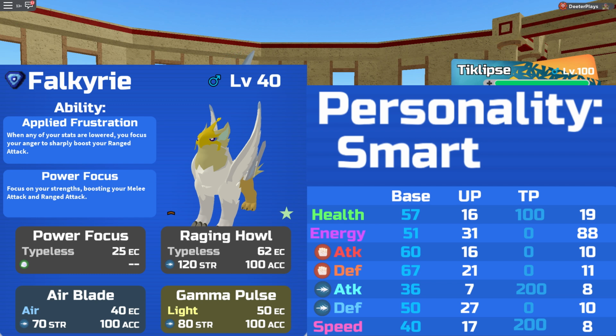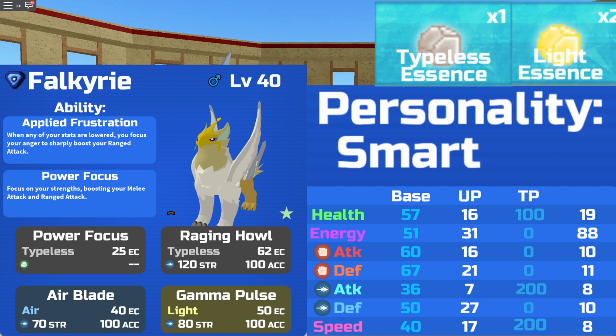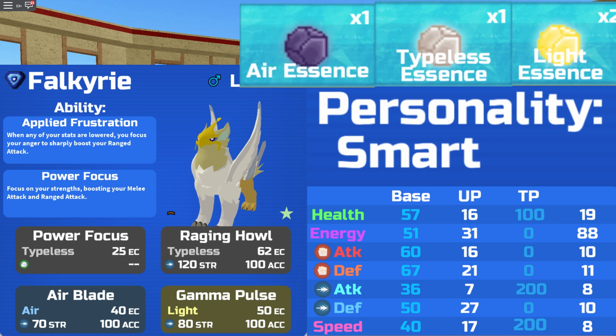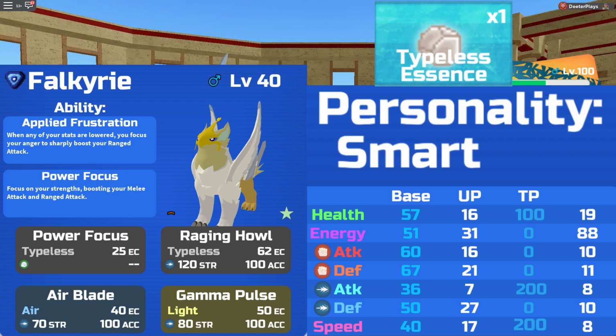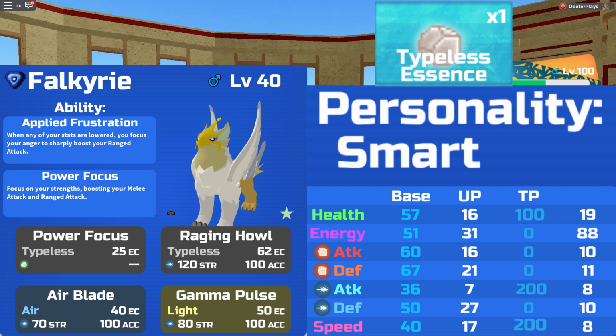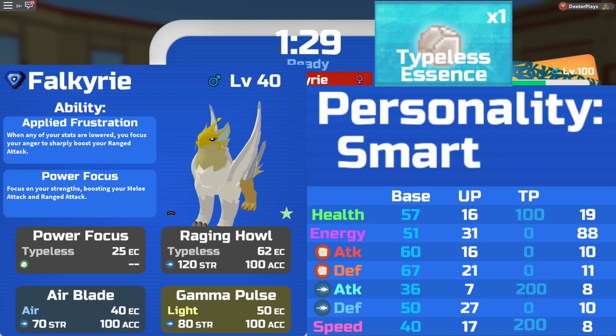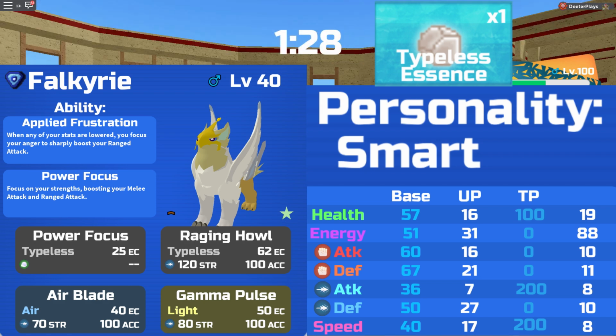As far as items, you could use a light essence, or actually a typeless essence, or even an air essence, and then any of those moves, the Raging Howl, Air Blade, or the Gamma Pulse, would be much stronger if you get that help. I would recommend the typeless, just because the Raging Howl is so strong as it is. If you can just get a little bit more strength on it, it is a pretty broad move, and it can be applied to many different types of Loomians and do a fair amount of damage, at least a one-to-one. There's not too many things that are going to be resistant to it, so I would recommend get that Raging Howl and make it super strong.